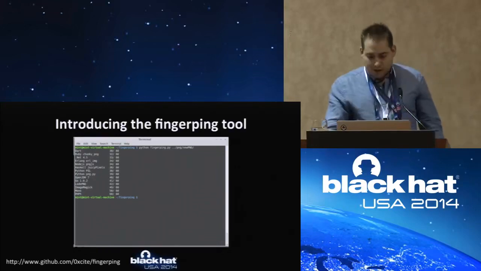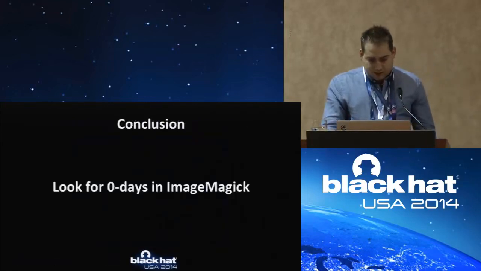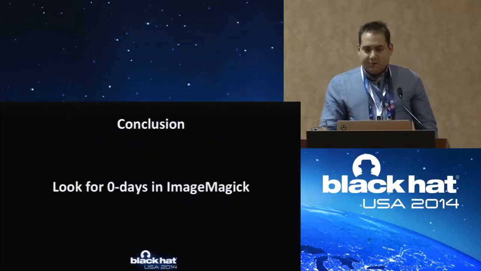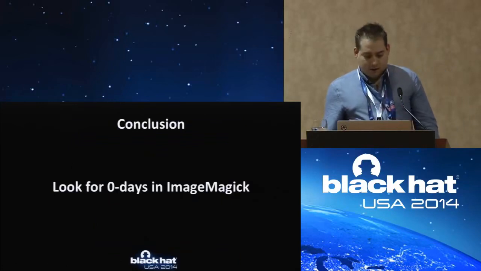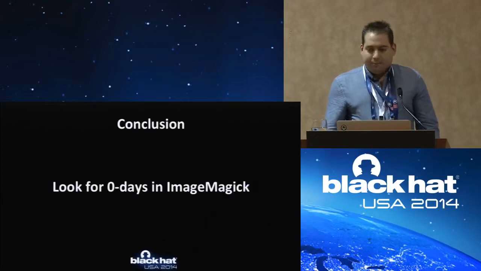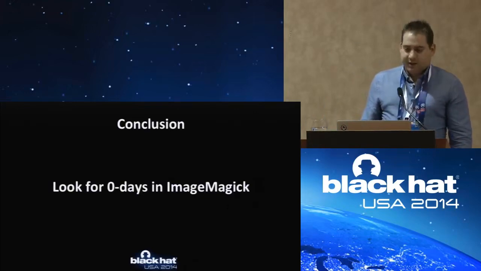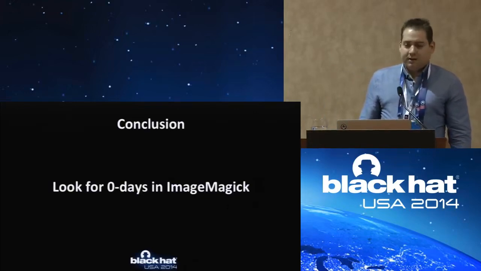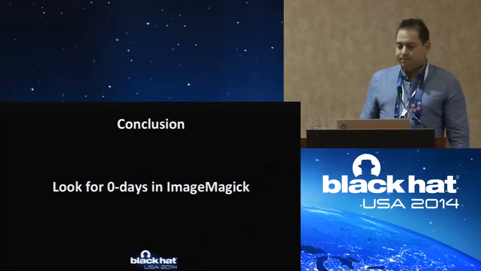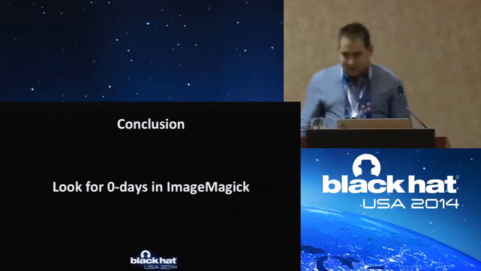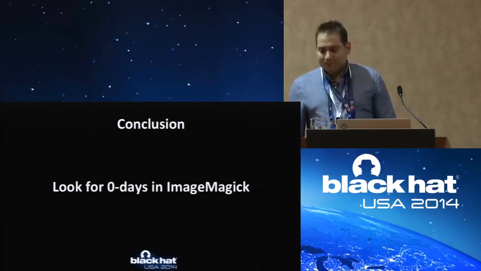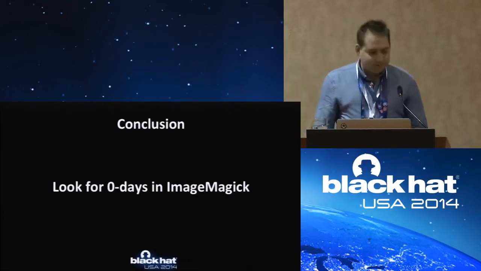And basically, my conclusion is that even on systems that use very high-level languages where you cannot really do a buffer overflow, like Java or Ruby, a lot of sites use ImageMagick, which is completely written in C. So it might be interesting to start looking for 0-days in ImageMagick if you want to get into sites that have been done like that. So okay, I guess it was a bit fast. Yes, I'm done. Thank you.